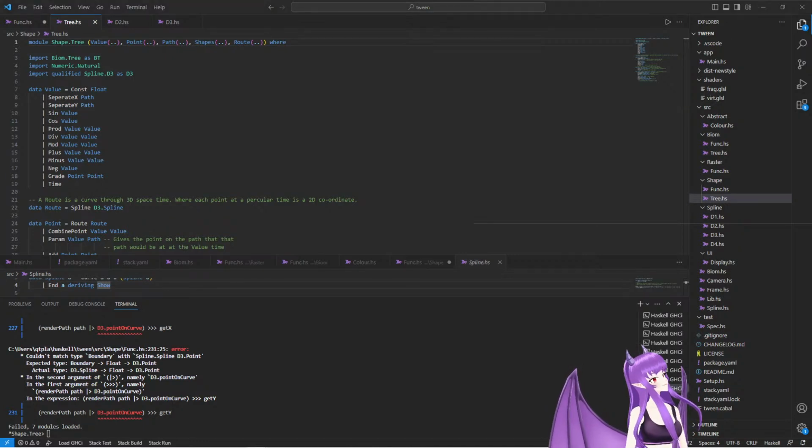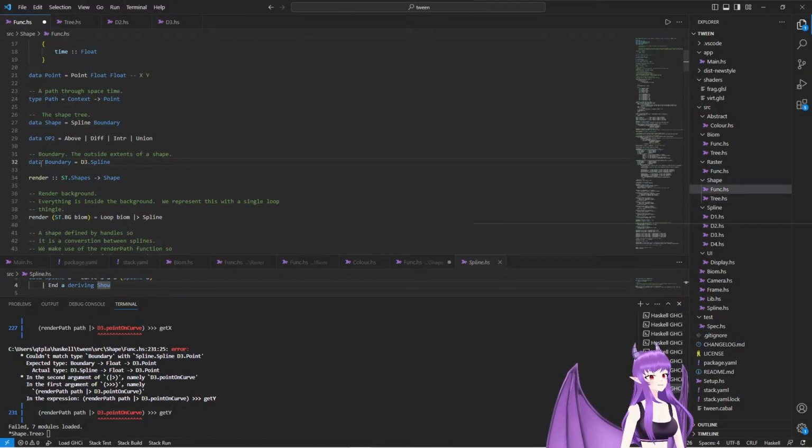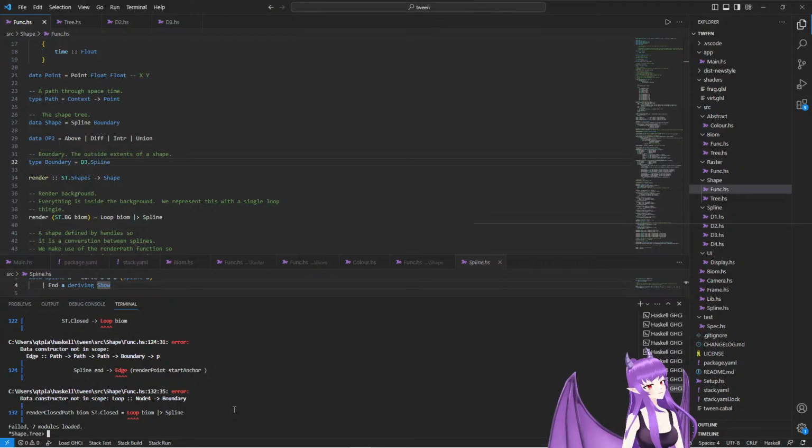I think rather than data, that's just a type. Like that. Data construct.